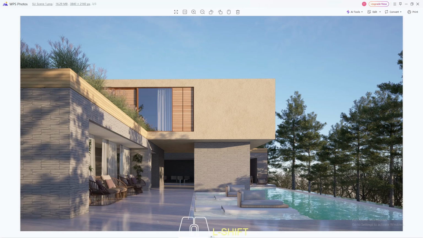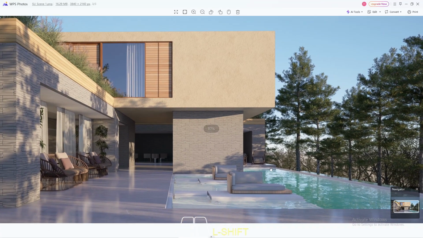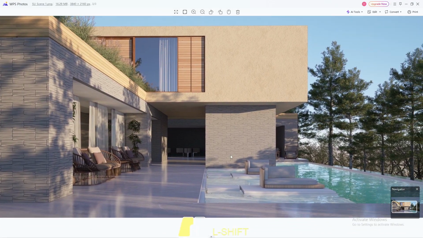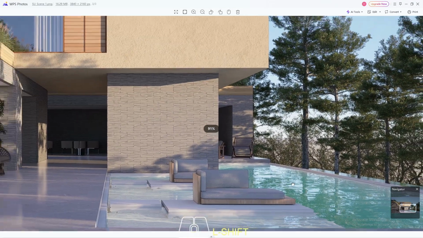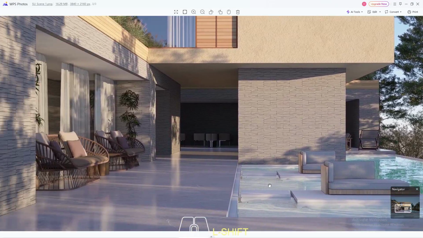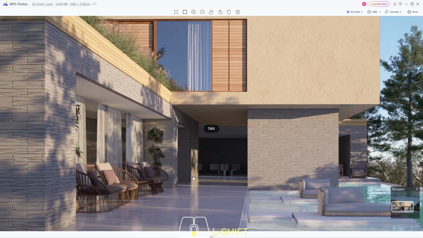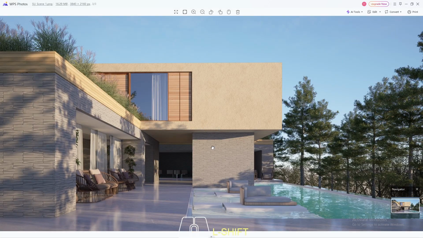You can see on the screen the sky is clear and blue, very beautiful. The pool, the caustic is rendered properly. Yeah, that's it. Beautiful. So yeah, this is the final result.